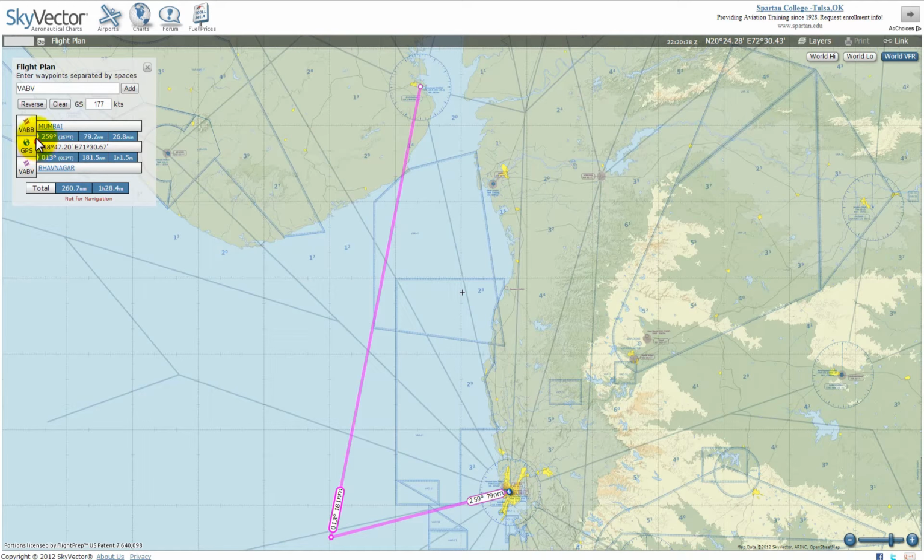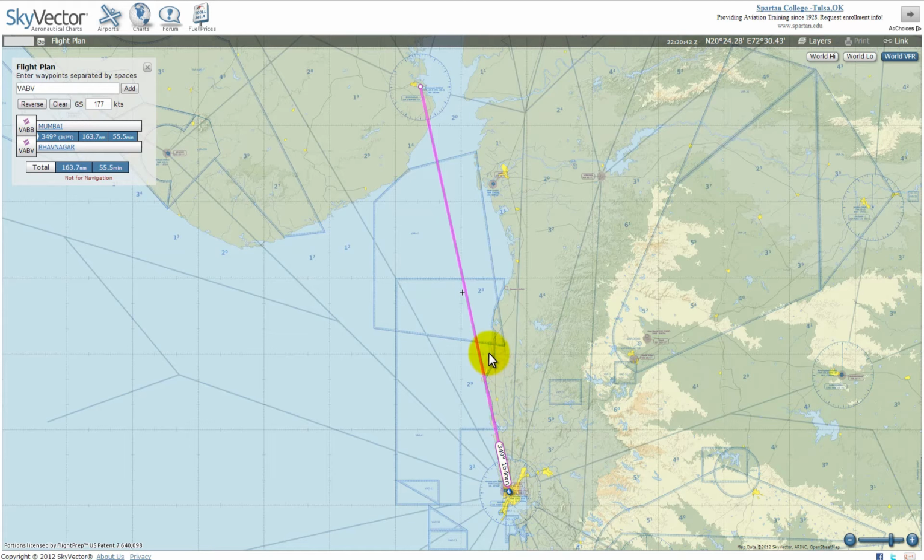So I'm going to go ahead and get rid of those two points that I just introduced, and do some rearranging. Once we take off from Mumbai International Airport, we can fly north like this over the land. Since we're going to be in a single engine general aviation aircraft, it is advisable to fly as much of the flight over land as possible.